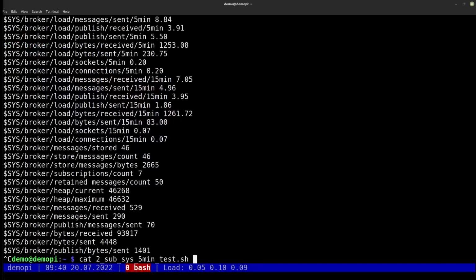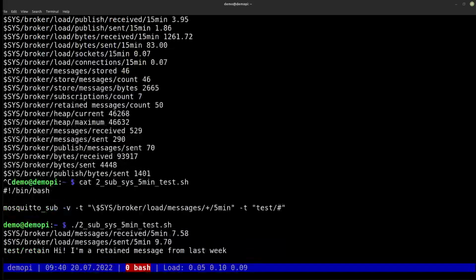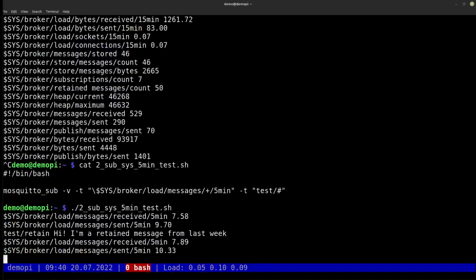What we can also do is actually say, okay, I want the broker information, but only the number of messages sent in the last 5 minutes, or the messages received in the last 5 minutes. And to demonstrate that, oh, wait, I have to type it correctly. The plus sign is the wildcard for a single level.